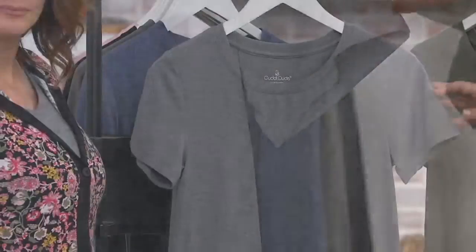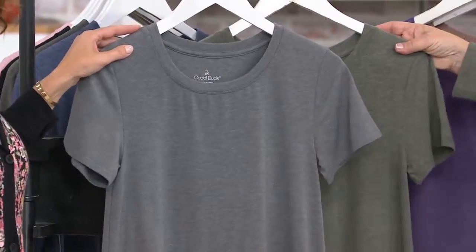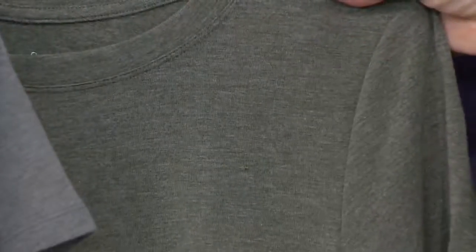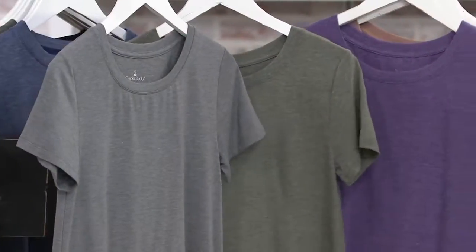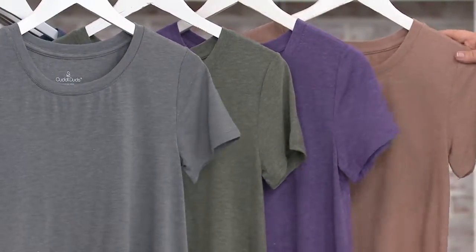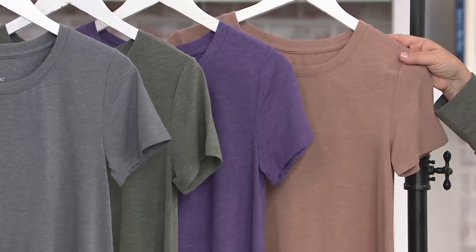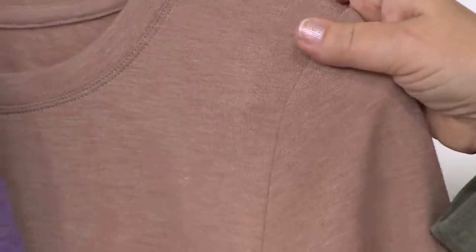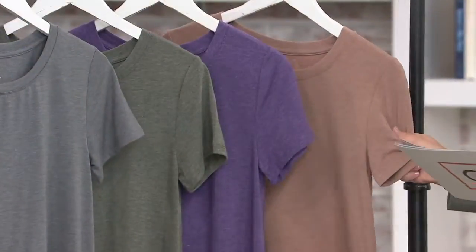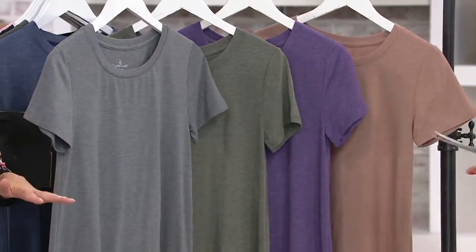This one is the nickel gray heather. Then we have it in hunter green heather, which coordinates with the cascading cardigan that I'm wearing. We also have this beautiful dusty purple heather, and finally this is called mocha — it's got a little bit of that antique rose blush, sort of a color tone to it. We also have a color called peppercorn coming up later in the show. You guys have been loving that color palette.